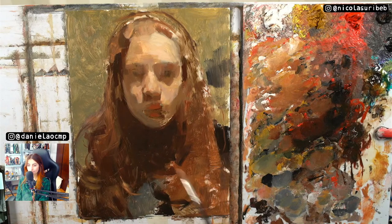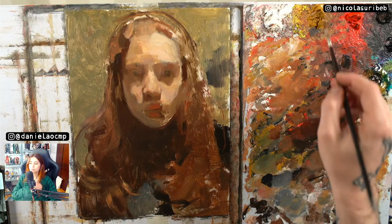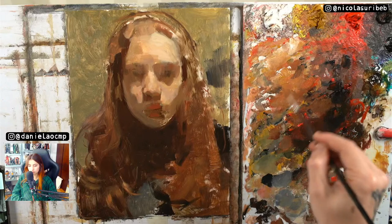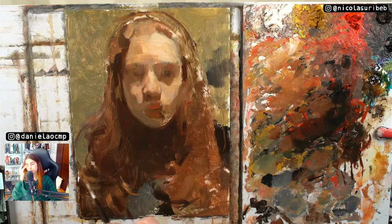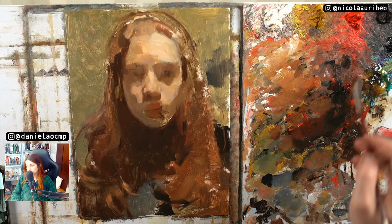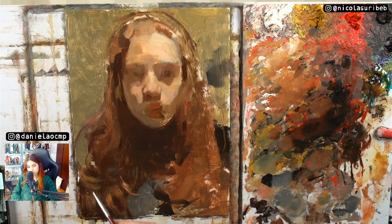Oh, but that's what I studied, though. That was literally my major. So I love illustration. And initially, I really did want to be an illustrator. It's just that when I started painting, and particularly painting from life, it was like a bug that bit me, and I could never let it go. It was there with me from the first moment I did it. And then suddenly in my life, a future as a comic book artist turned into a future as an illustrator, which turned into a future as a painter. It's not an evolution. It's not like one is more sophisticated or more important than the other.